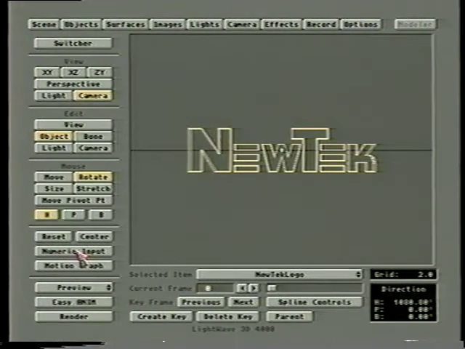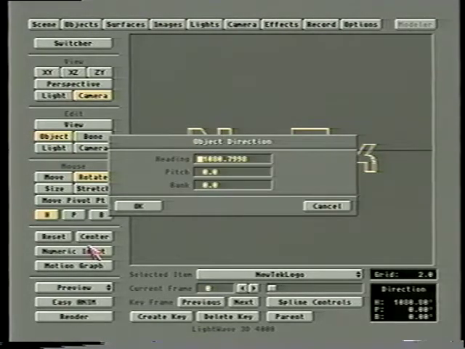By clicking on numeric input, and again, this works very similar to the way reset and center work. It works with whatever item you have selected and with whatever mouse function you have selected. So if I were to hit numeric input here, it would bring up the numeric input for our object's rotation. And there it is.